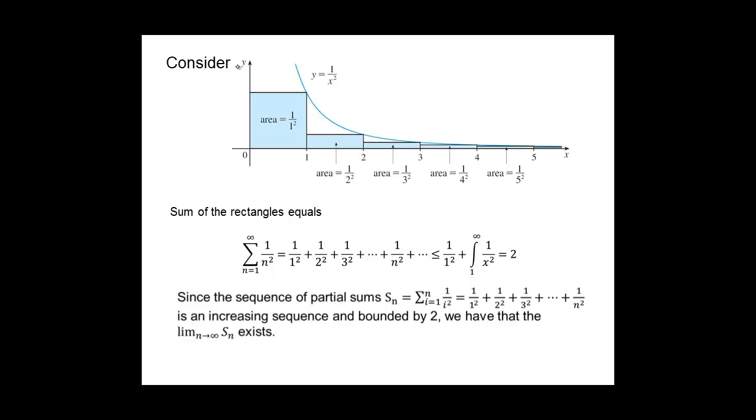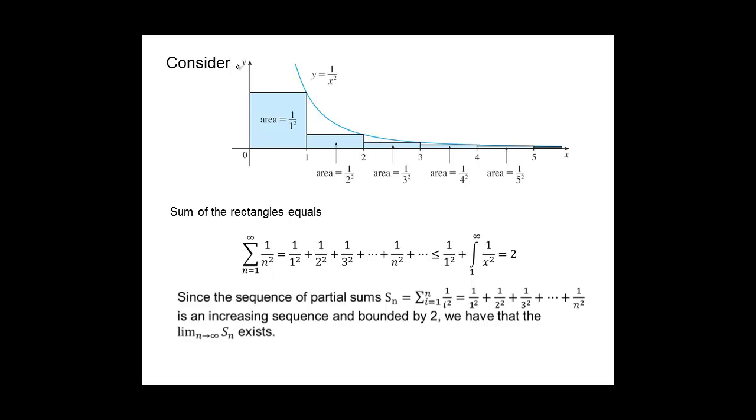What I did is that the interval from 0 to infinity, I divided into sub-intervals: 0 to 1, 1 to 2, 2 to 3, and so on. So what's the width of each subinterval? 1. On each subinterval, I am drawing a rectangle where the height of the rectangle is the height of the curve at the right-hand point. Did that make sense?